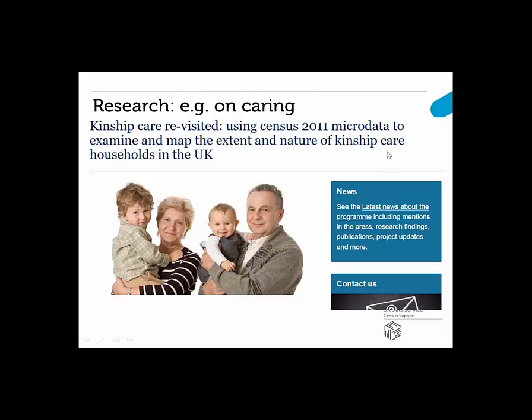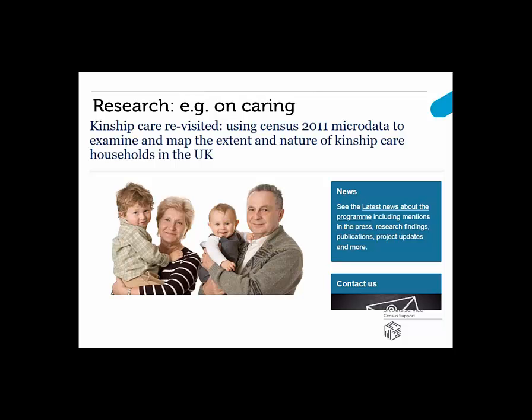Just briefly, a few bits about some of the sorts of research that's being done. There's some research that's going on in Bristol, which is around kinship carers. So a kinship carer, they're defining as people who are looking after, raising children who are members of their family but who are not their direct children. So it's a family where you've got kids being raised by family members who aren't their parents. It's actually quite a rare phenomenon. It's something like 1.4% of children are in that situation.